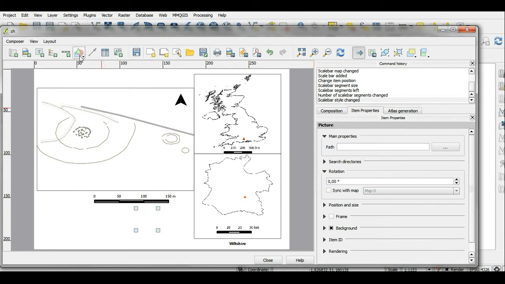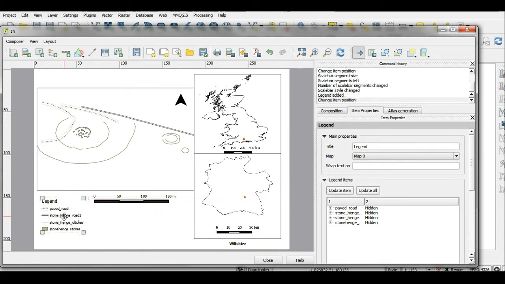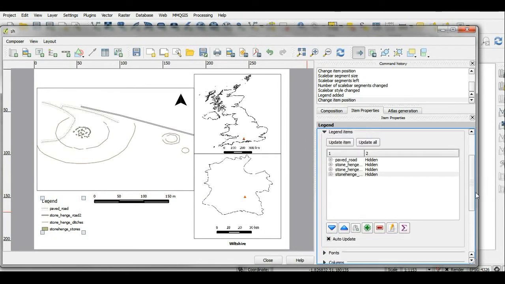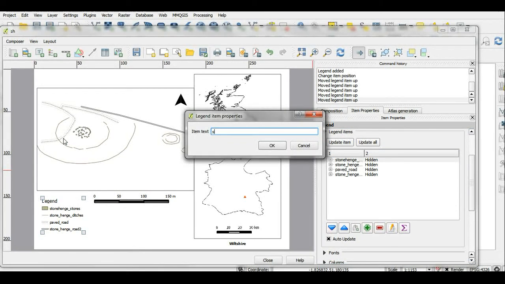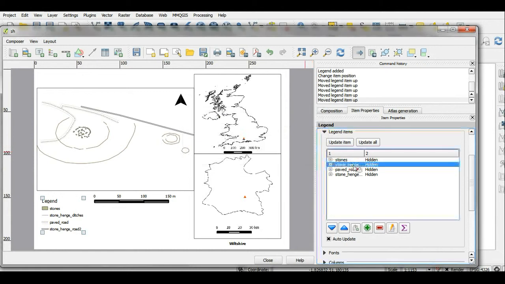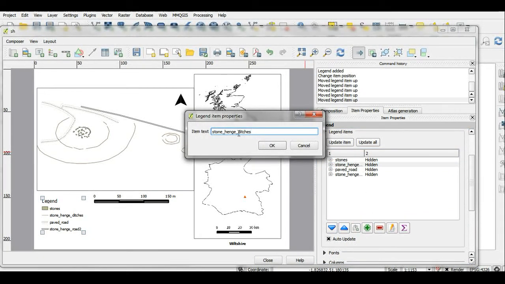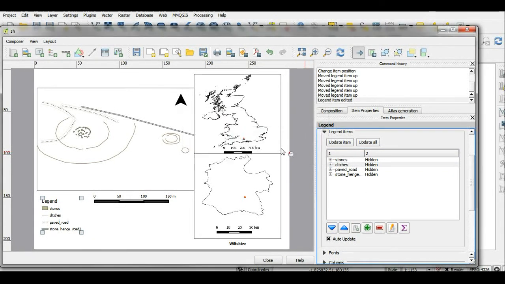And now I will add the legend. The legend looks like this, quite fine, but I want the Stonehenge stones to be at the top, so I'll move them, and then the ditches also on the top, as they are more important to me. And I'll rename it, and I'll say stones, and I'll rename also this one, and I'll say ditches, and I say okay.